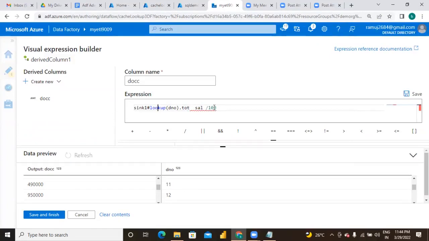First give salary divided by this total, into 100. Suppose your salary is 25,000, total is 1 lakh. 25,000 divided by 1 lakh into 100. You will get 25%.